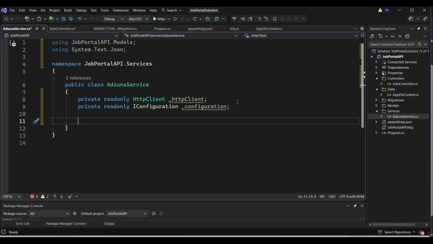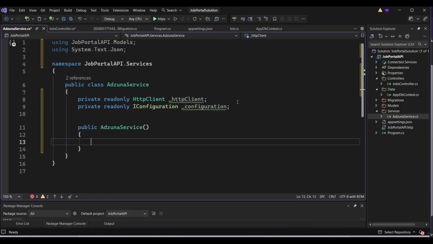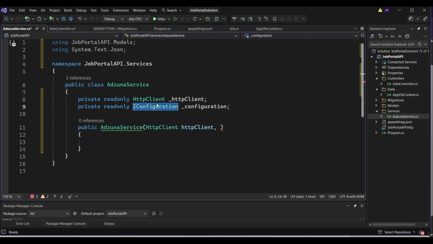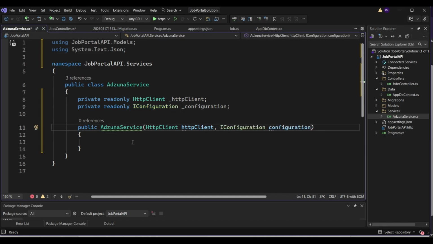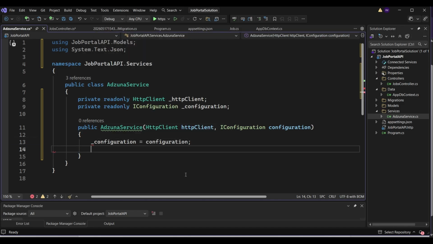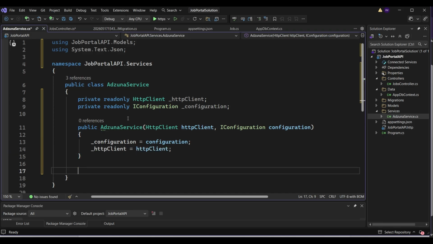Whenever you do something like this, just know that you're going to need a constructor. So CTOR tab. So inside the same thing that we have done, we take HTTP client, give it a name, comma, you pass the IConfiguration. Remember, it accesses the appsettings.json, and then configuration. Then you're going to store this IConfiguration, and then IHttpClient. That's a nested.